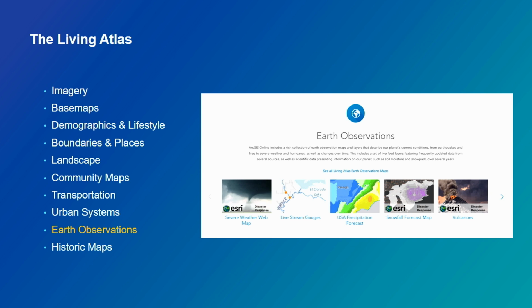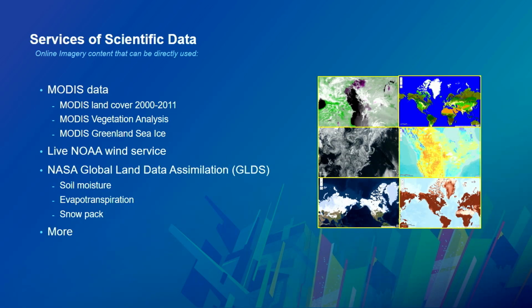Okay. So some of the services we have are the MODIS data service, right? Live NOAA wind service, NASA global GLDAS service, and many more. We are adding more and more, and these are all great examples, not only for the data you have there, but for how we go about publishing and updating this kind of data. These are all good best practices.